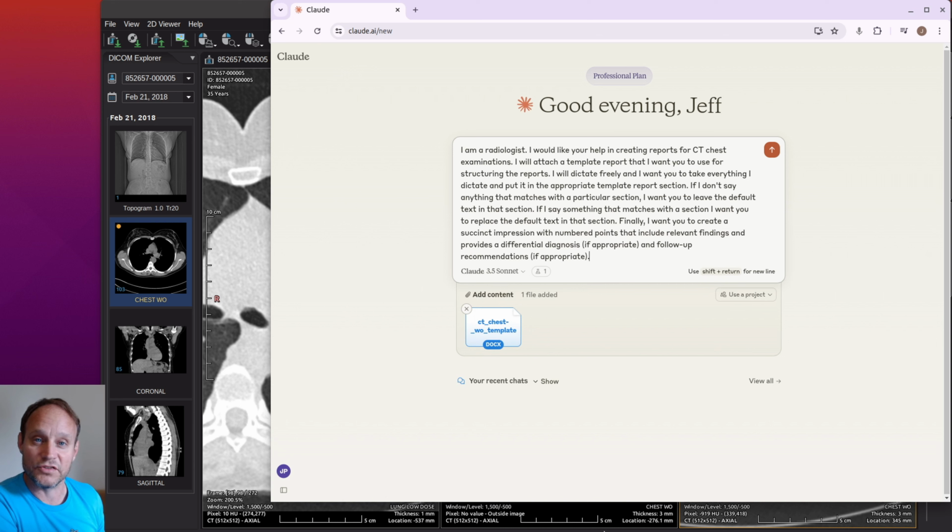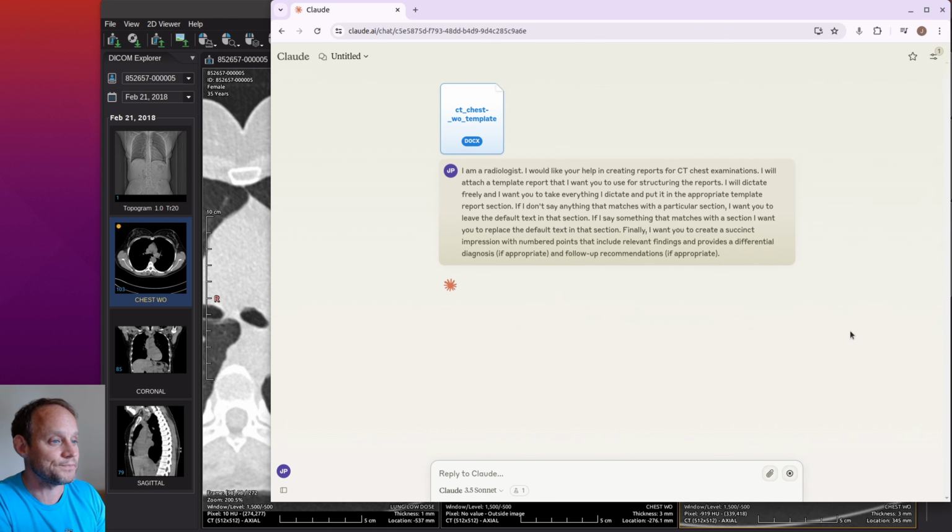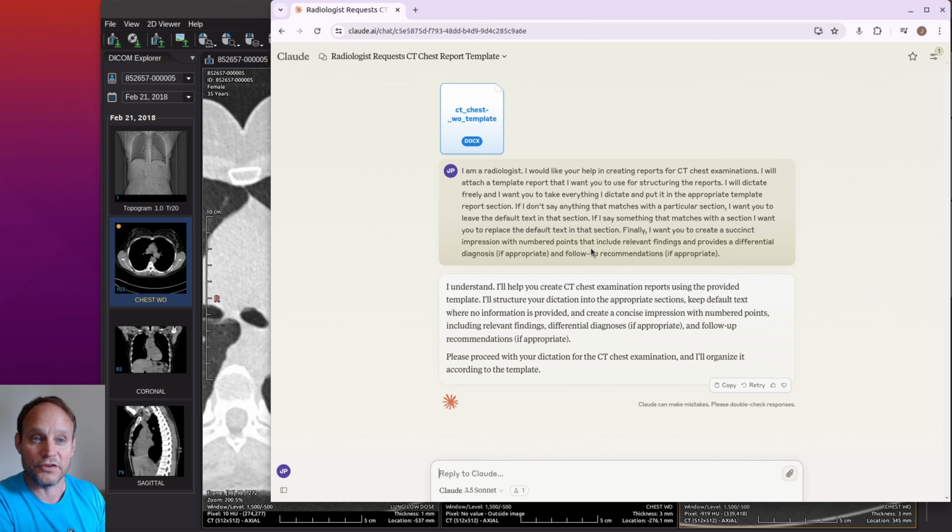Basically it's just giving instructions to Claude for what I want, how I want the template used, and when I don't want it to say anything about a section or change anything, I give that. I also finally say, write up a succinct impression, and then also provide follow-up recommendations if appropriate. So I'll feed that to Claude. Great, it understands what I want to do.